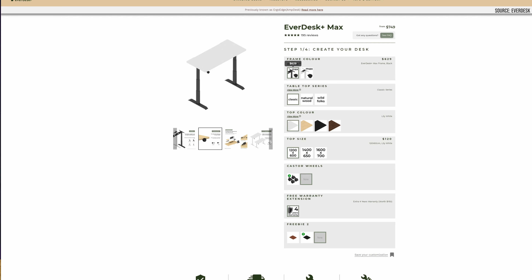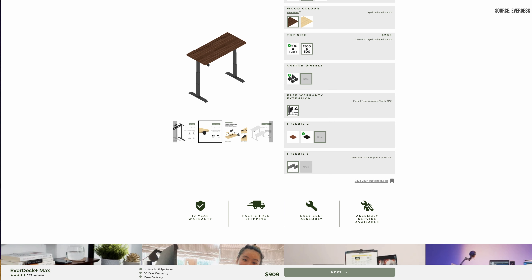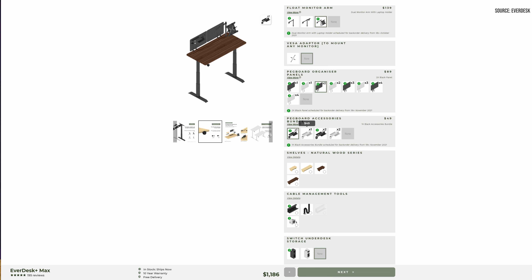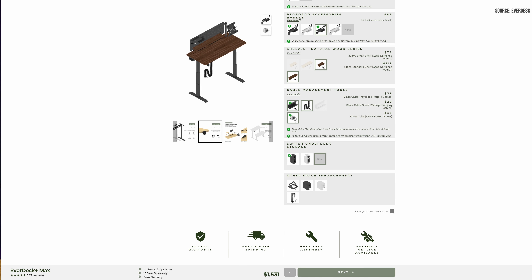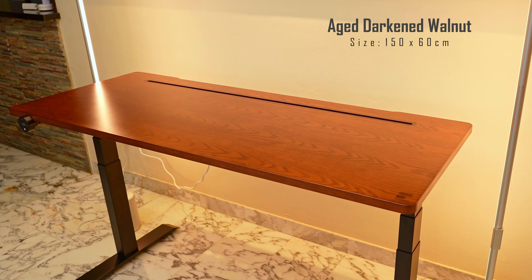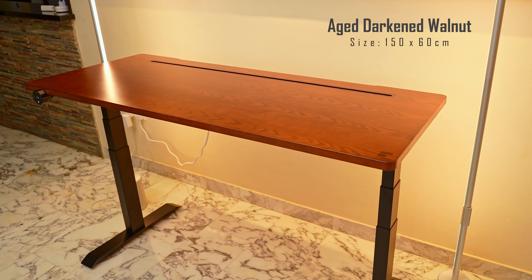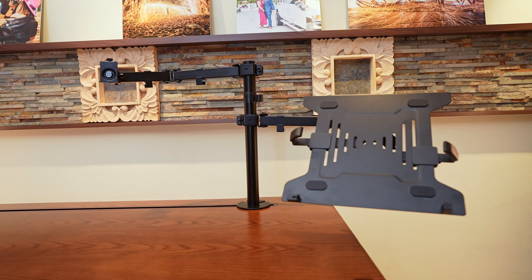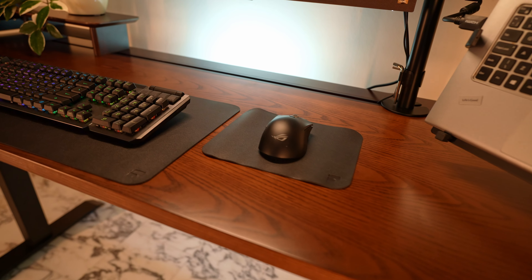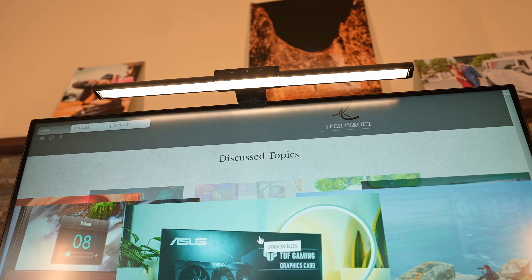Some of the accessories can make a big difference. In our example we went for a bit of everything to show some use cases. One thing we noticed straight away is this desk setup is very flexible. As mentioned earlier, we chose a large natural wood top and black frame. For accessories we picked up a monitor arm with a laptop combo holder, pegboard organizer with both wooden shelves, cable management accessories to create a very clean looking setup, a leatherdesk and mouse pad, and an anti-glare lighting accessory that goes on top of the monitor.